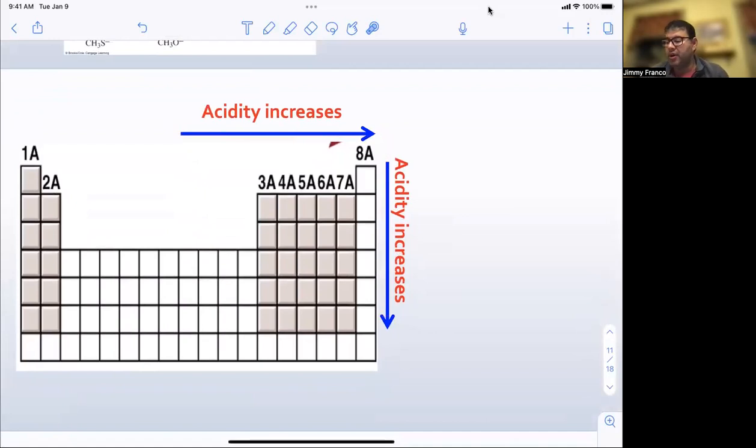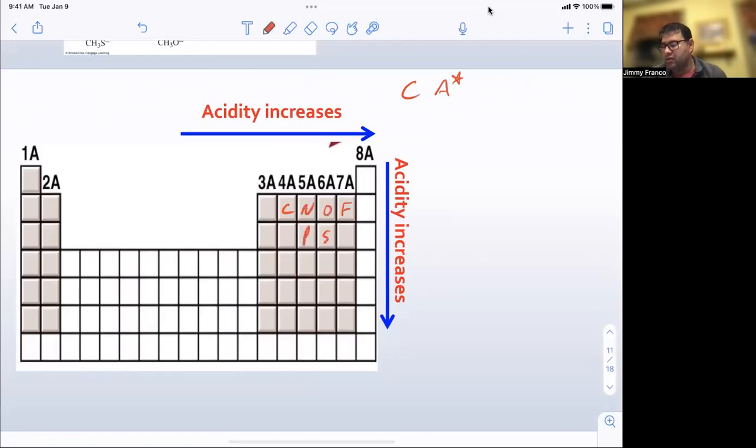So if we're thinking about our cheat sheet of how we tell if a molecule is more acidic, remember charge is our first thing, and then the atoms is the second. If they don't have a charge on them, then the next thing we want to look at is the atom. So where in that molecule is that acidic proton coming from? I find the atom, and then I compare them on the periodic table. For example, if I'm comparing carbon to fluorine, then that fluorine is going to be more acidic.